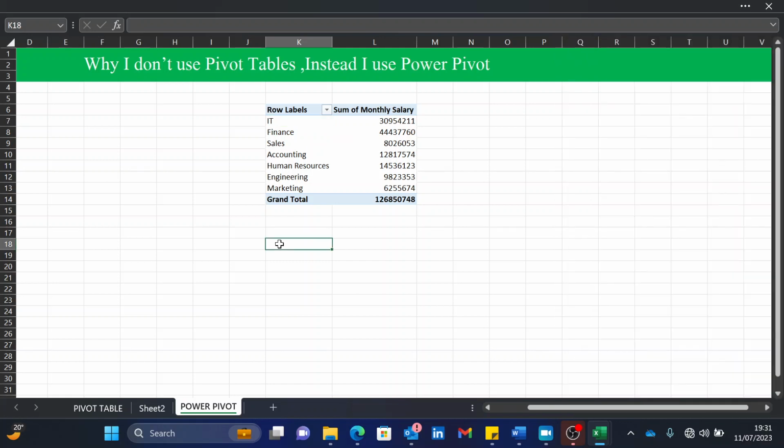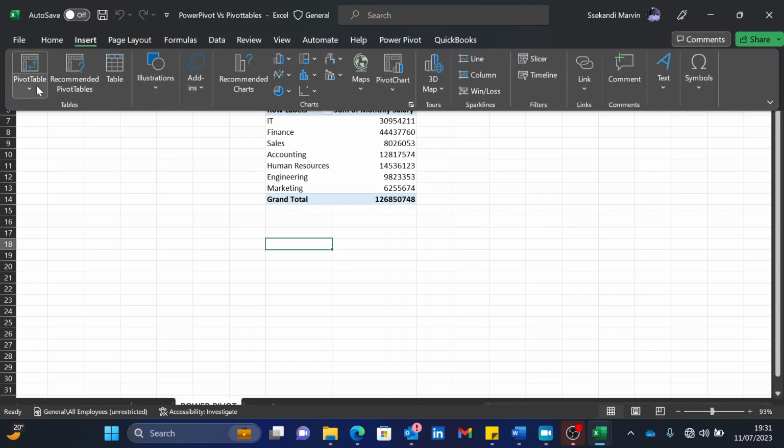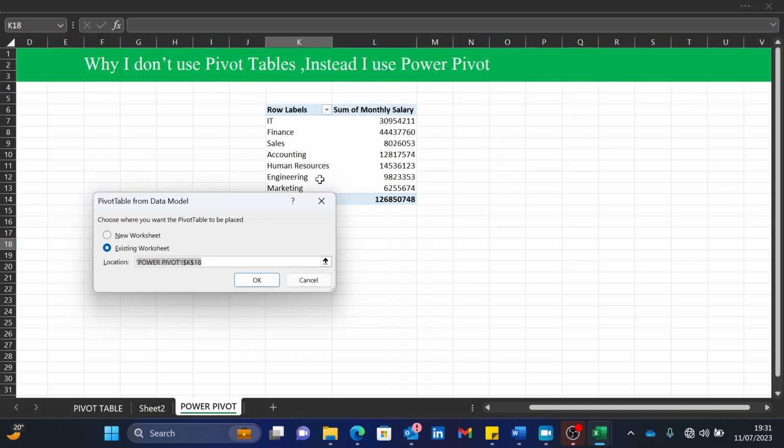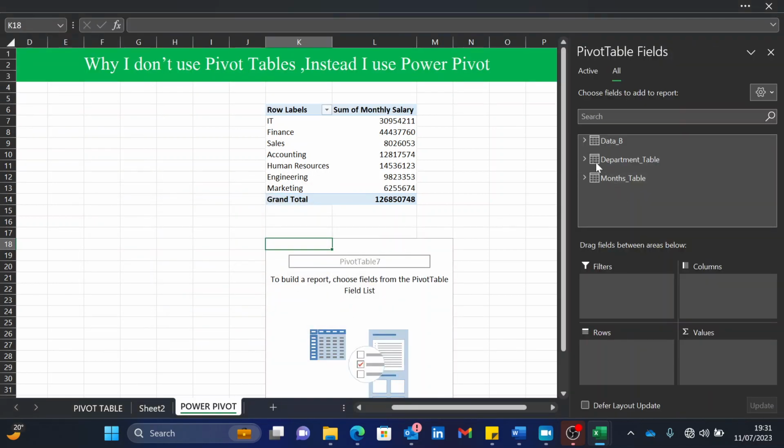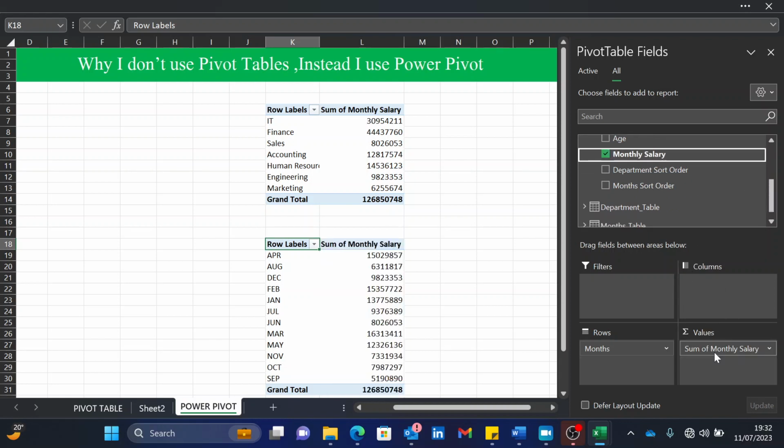So let me also have a pivot table on the months, and then we appreciate Power Pivot more. So insert, from data model, existing worksheet, yes. So head over to our fact table, we carry our months. Okay, again, because we've not yet sorted the column as per a certain column, Power Pivot arranges it in alphabetical order, but we are going to clear that within a few minutes. So scroll down to the monthly salary.